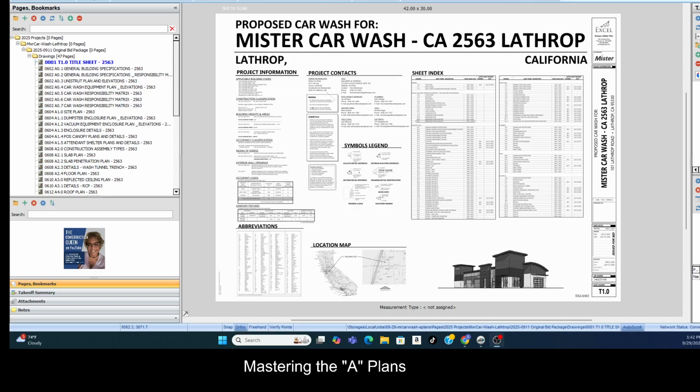The cover sheet gives you the legal requirements, which are the name of the owner and all of the architect and all of the engineers that put the set together. That's a legal requirement that it has to be on the title sheet.